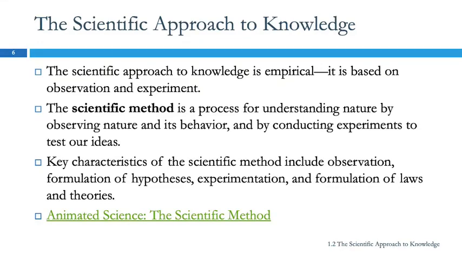So the scientific approach to learning about matter is empirical, which means that it's based on observations and experiments, as opposed to being philosophical or theoretical, where it's people thinking about stuff. So the scientific method is just a process for understanding nature. And it's not a neat set of rules, but there are some components to it.